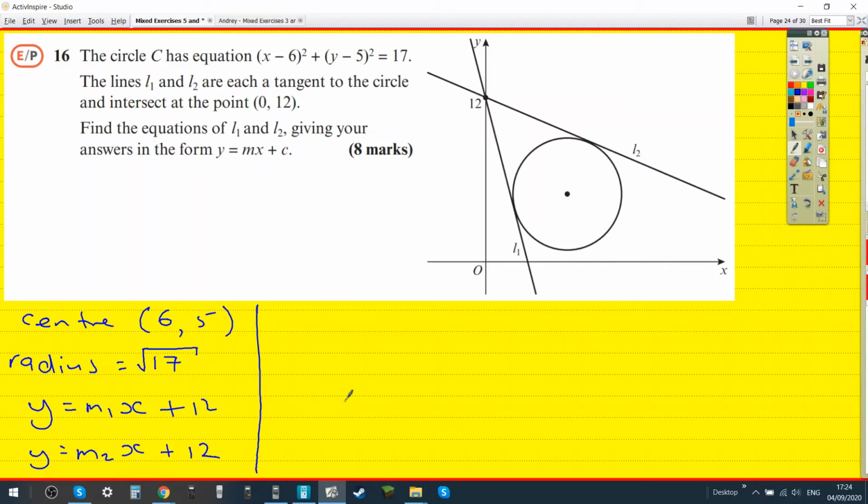So do I need to use the center for these equations here? How? I don't know. The lines don't go through it. Oh, the lines. So do I need to somehow find out what L1 goes through when it goes through the x-axis? So I know that L1 goes through 0 on the y-axis.